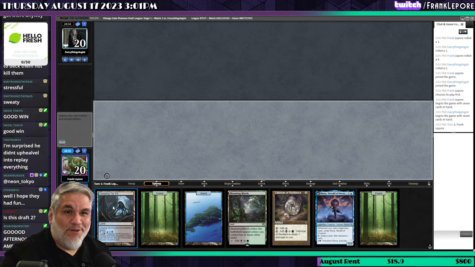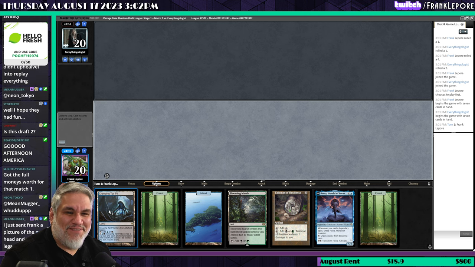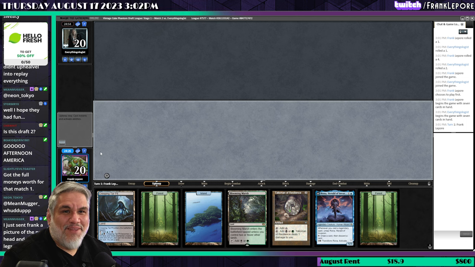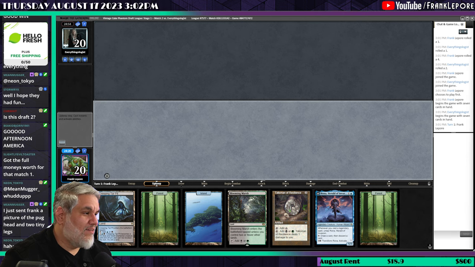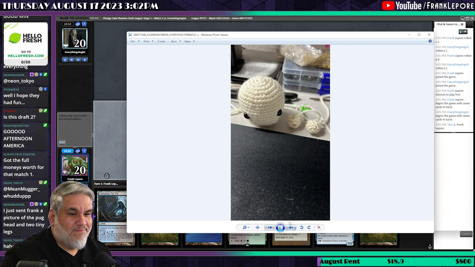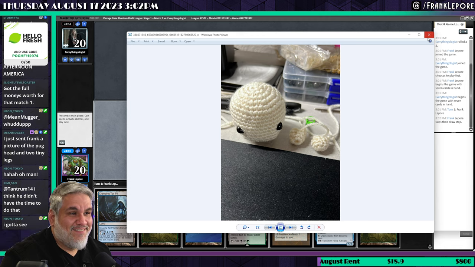This is draft number 1, Chorwit. Good afternoon, America. Good afternoon, Sweden. What up, Bjorn? Oh, Neon Tokyo, you want to see? This is the pug head, and these are 2 little feet, I guess.